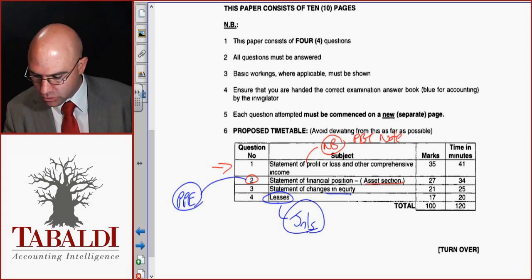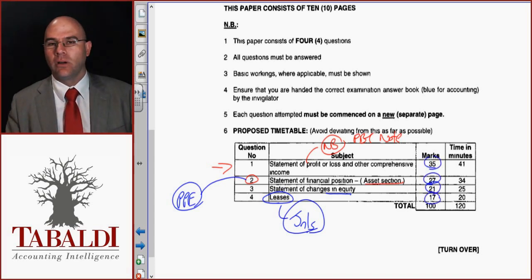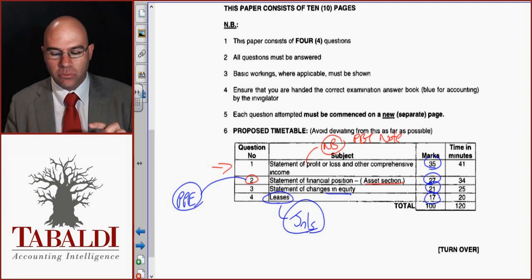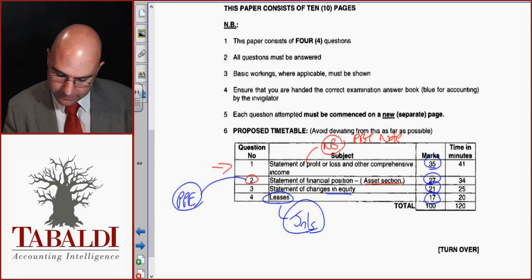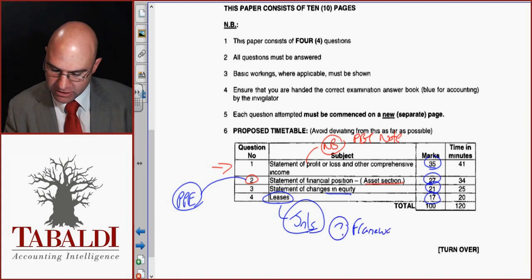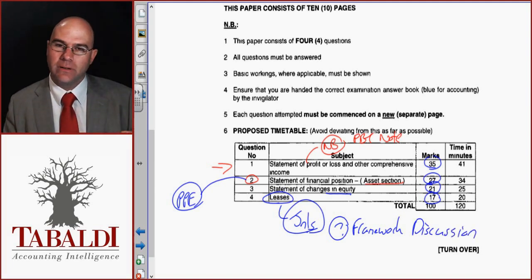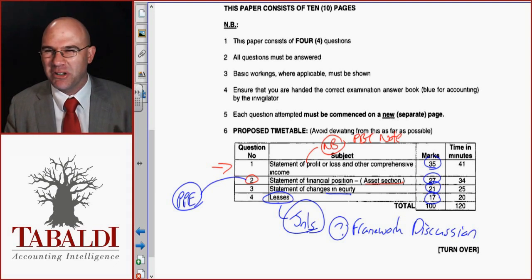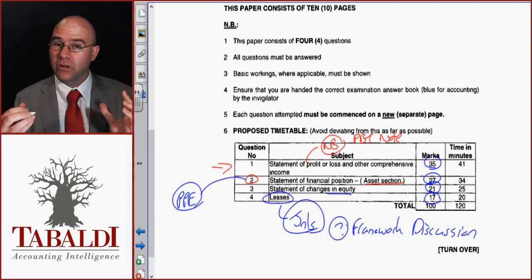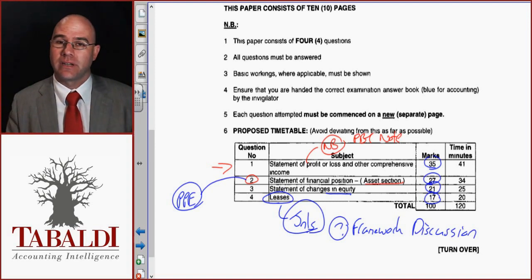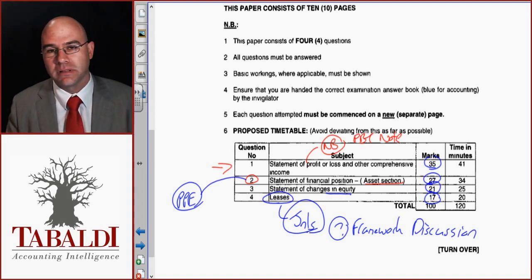Look at the mark scores: 35, 27, 21, 17. The whole syllabus is covered here, right? Watch out, they may still throw in a framework or framework discussion question. I'm going to work through one with you, and that should give you a good feel for it. It'll give you a format just in case. You'll see past papers don't have it heavily weighted there, but they're moving towards it because the framework is the basis for everything, guys. It's the basis on which the accounting standards are built.